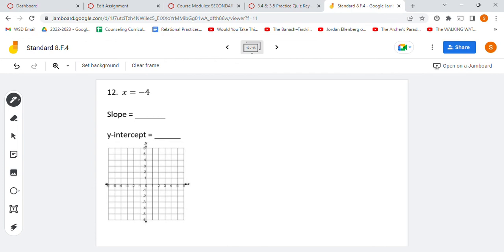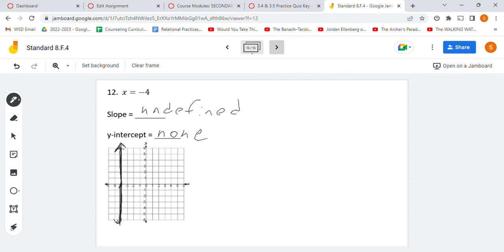For this one, our x value needs to stay at -4. X value is -4 right there, and if we want to stay at -4, we are not allowed to go to the left or the right. That leaves us with a line that goes up or down, like so. So we have a vertical line, and as discussed earlier, the slope of a vertical line is undefined. Now if I think for a second about this, the fact that this goes straight up and down, we realize that we are never going to cross the y-intercept. It's going to stay away from it, and so there is no y-intercept, so I'm going to just write none there.